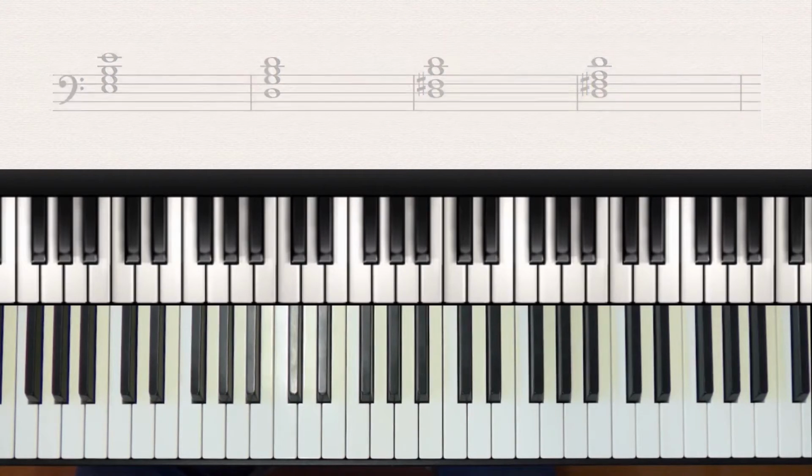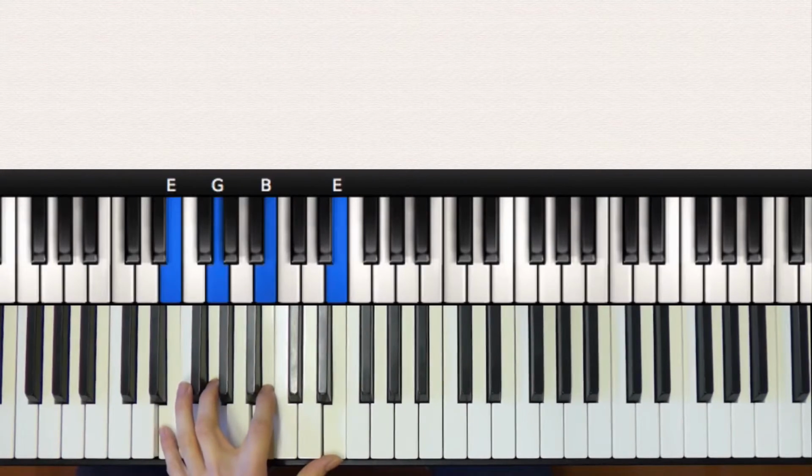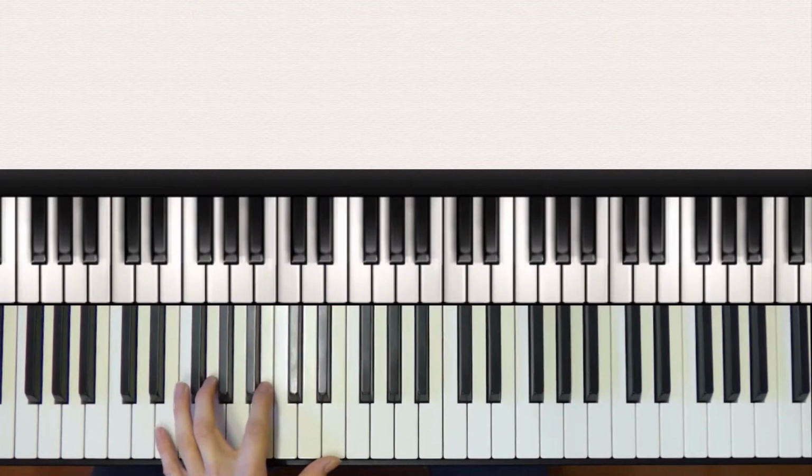So now we have the chords, we need to add in the pattern. So if we go back to our E minor, we keep all our fingers above the chord, ready to play, and instead of playing all the notes at once, we just play the two E's.